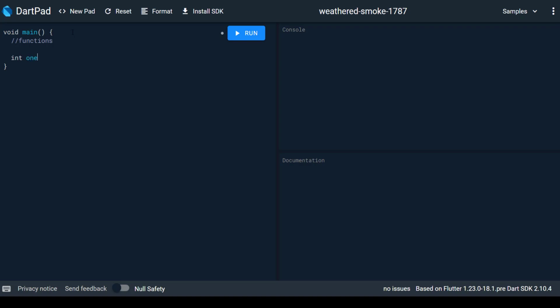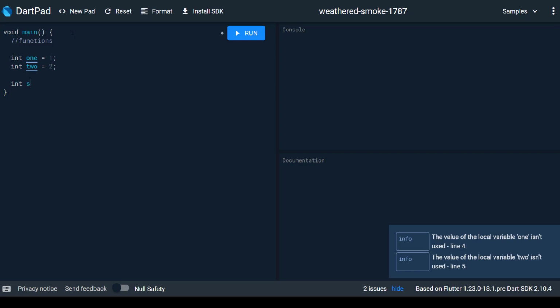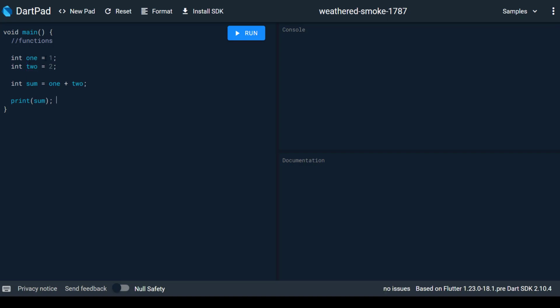And we'll start out by creating a variable. We'll title it 1, and then we'll create another variable titled 2, and then we'll create a variable called sum, and in sum we'll add 1 plus 2, and then let's print sum. So just to recap, we created a variable 1, assigned it the value of 1, variable 2, assigned it the value of 2. We added the value of the two variables and assigned it to the variable sum, and now we're going to print sum. All right, and it gives us 3, obviously, 2 plus 1 is 3.